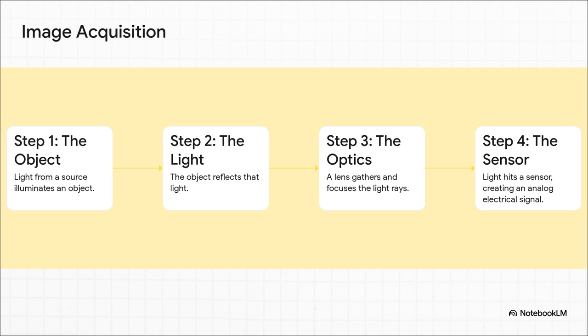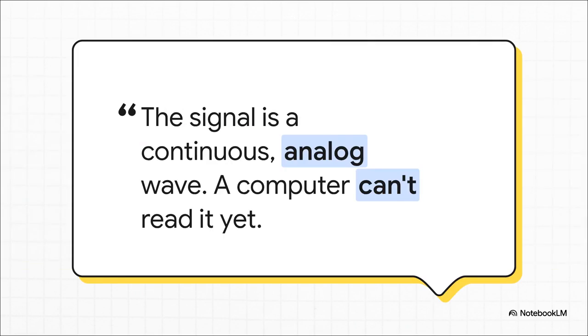But here's the catch. We're not digital yet. Not even close, and this is a huge problem. Because what we have is this smooth, messy, continuous wave of electricity. It's an analog signal. And a computer, it only thinks in ones and zeros. Nice, neat, discrete numbers. It has absolutely no idea what to do with a wave.